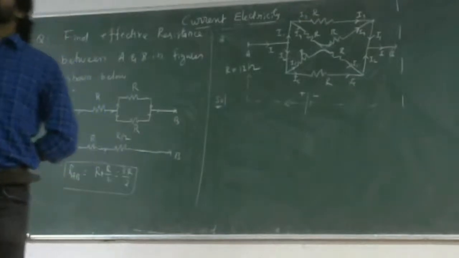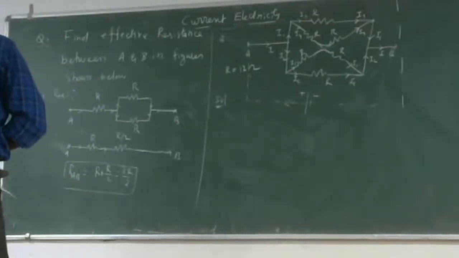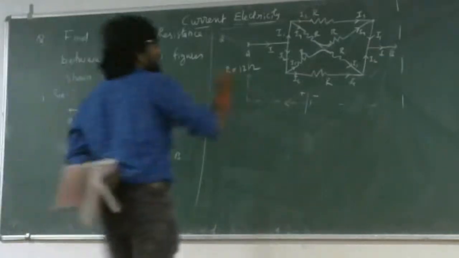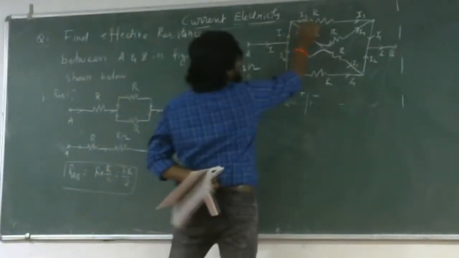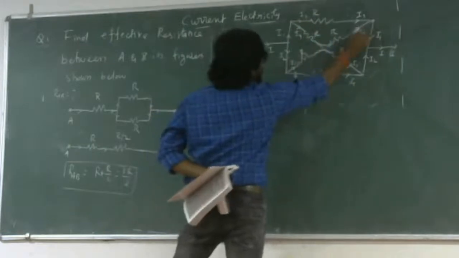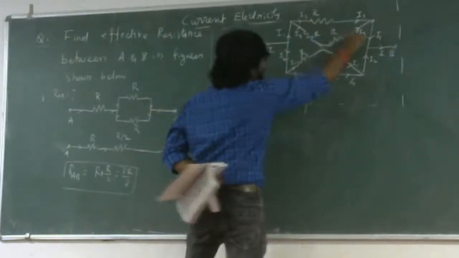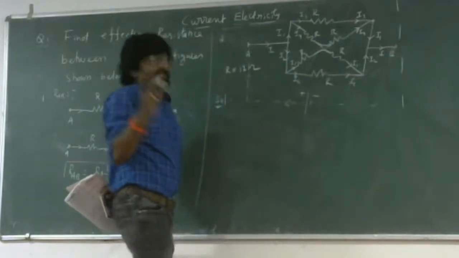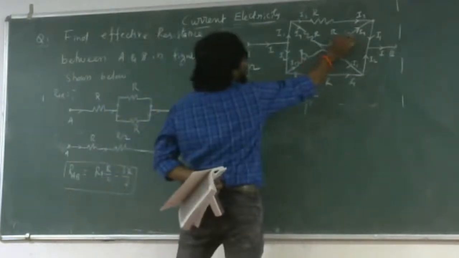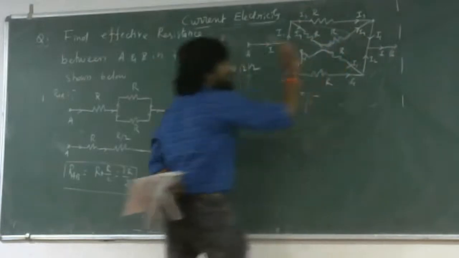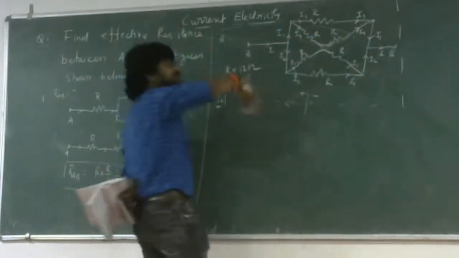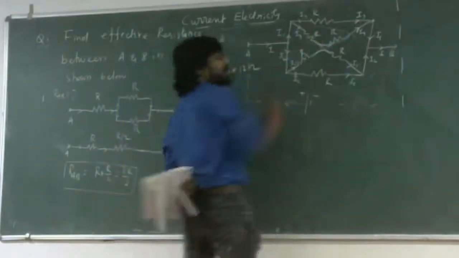This kind of symmetry relations we have to use. So now you can understand that for these two resistors, whatever current comes here is passing through, this means these two are in series. Yes, that means you have to reduce these two into one resistor. That resistor and this will be in parallel.